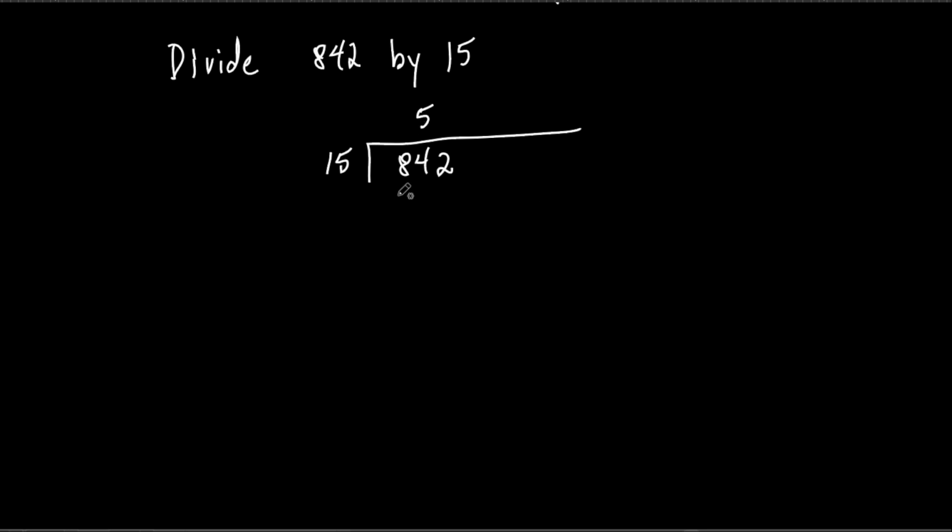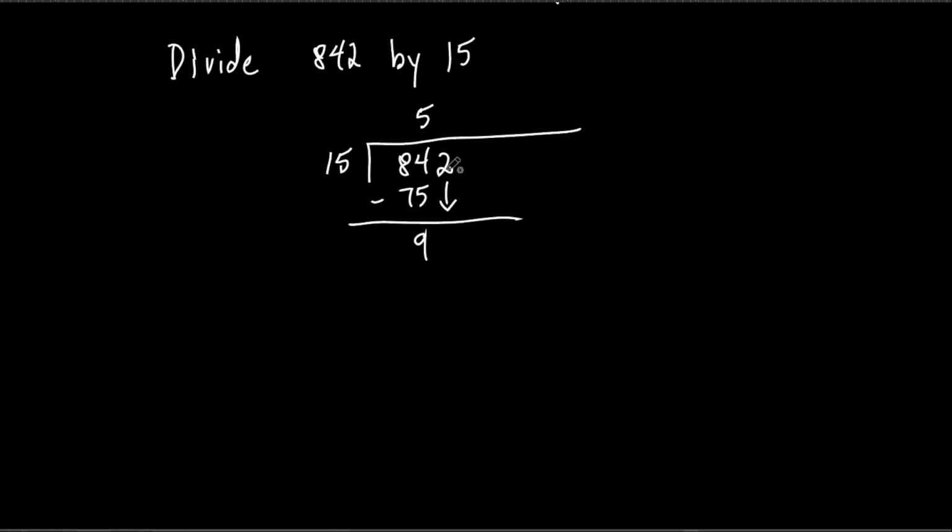So 15 times 5 is 75. Now, what do we do with that 75? We subtract. That's very, very important, okay? That may seem like just an incidental step here, but it's super important for what we're going to do on the next one. So we go minus 75. All right, and so we go 84 minus 75, which is 9. And then what do we do with that next number? We bring it down, okay?